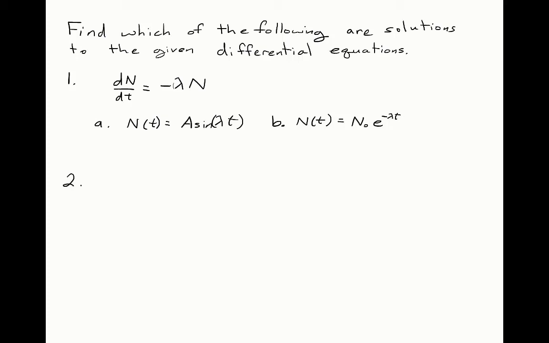Alright, and the second one I'm going to have you work on. So this is your differential equation. Y is your dependent variable, x is your independent variable, and the other symbol is a constant. Alright, so here are the solutions for you to test. So in this one, for each solution you can calculate the left side and the right side and check to see if they're equal. For this one, you just calculate the left side and see if it equals 0. Alright, pause the video and try it out. Okay, I'm going to the next page so that we have plenty of room.